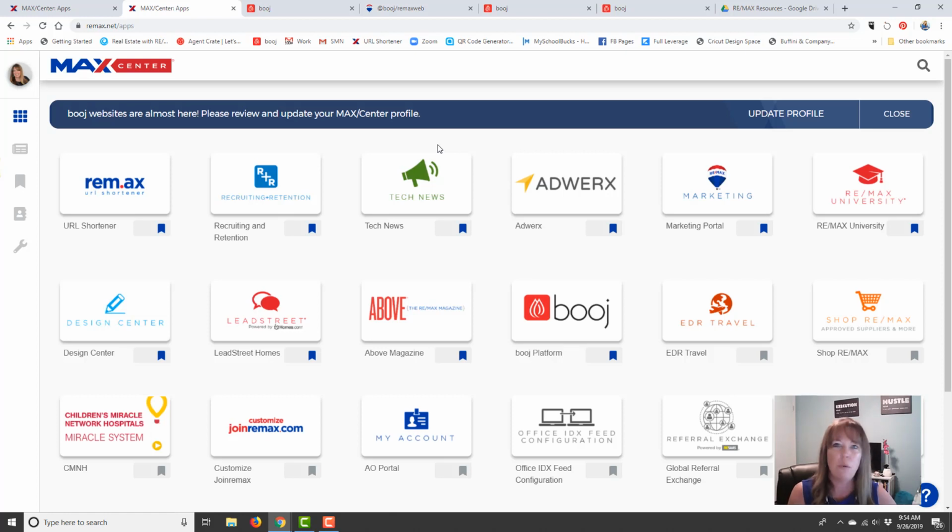But that is why when I was down, we really emphasized on exporting from different sources and organizing your database. You can have unlimited tags. So what I have agents doing is, once they export, you want to add your tags. You want to add birthdays, anniversaries, anything that you want. It's so much easier to work within an Excel spreadsheet versus once you get all of those contacts in, to go in one by one and add all this stuff. It's so much easier to export your database, add tag columns, and then that way there's basically a drop-down Excel remembers, so you can actually organize all of these different contacts and then import them in, and everything will be organized from the get-go. So that is what we're emphasizing on.